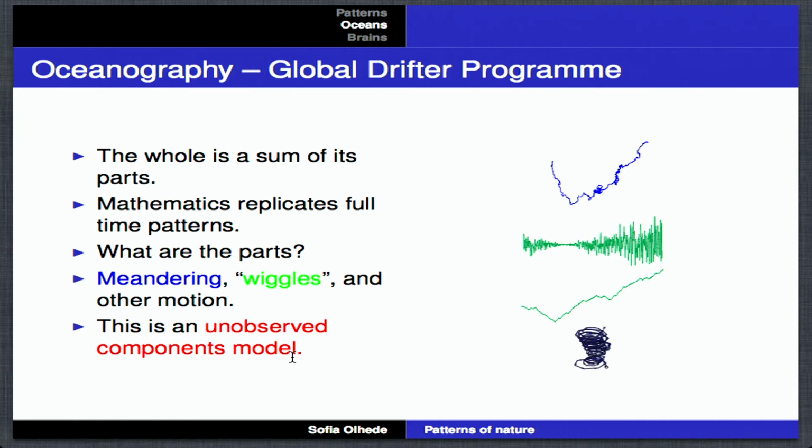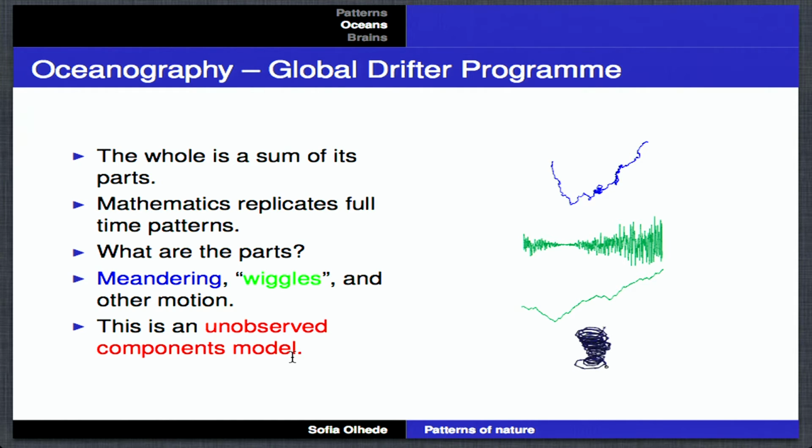Well, normally when we observe phenomena, we have to understand something which has been aggregated. We see a plethora of effects occurring because the eventual output is an aggregation. So the whole is basically a sum of the parts. And what you see in the top right-hand corner there is a drifter observation, so it's one of those measurement objects as it goes across space and time. Now, when we model in mathematics, we want to come up with a mechanism, a way of generating that whole pattern as things change across time. So the first question we want to ask is, to make up this pattern, what are actually the parts that will enable us to make up these patterns?